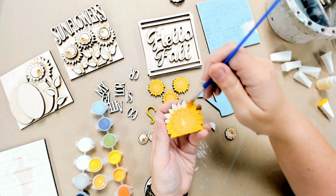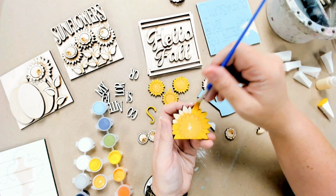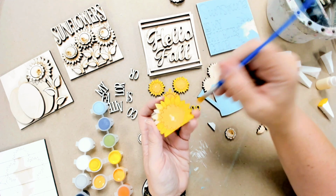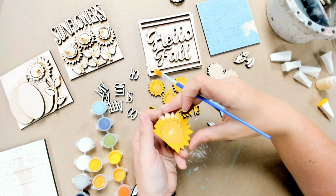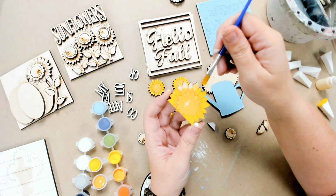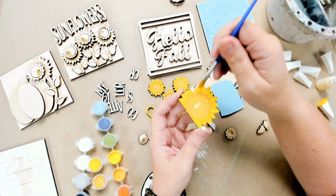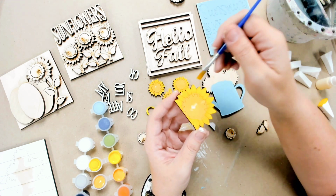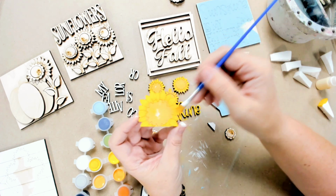Now, if you prefer the darker yellow, you can totally do the dark yellow, maybe do the orange on the inside or even a stain to really get that darker sunflower effect. Like I said, I was going bright. I needed a little sunshine. Yeah, so we'll fill in all of these little tips here, get them sort of blended in there and mix it all up really good.